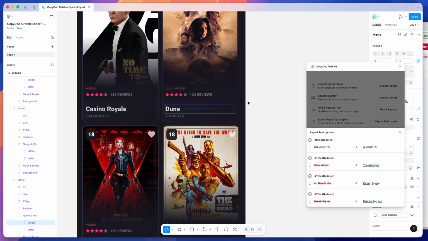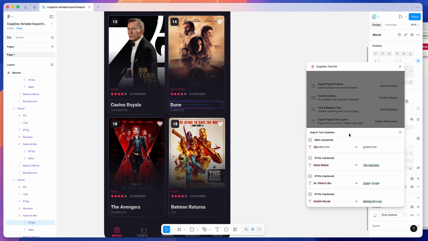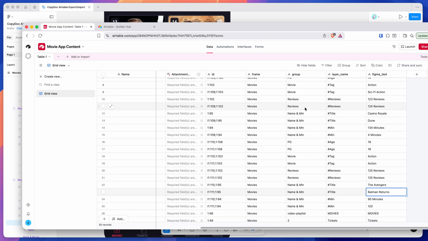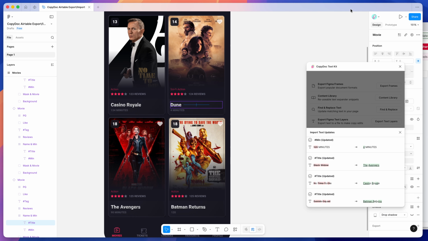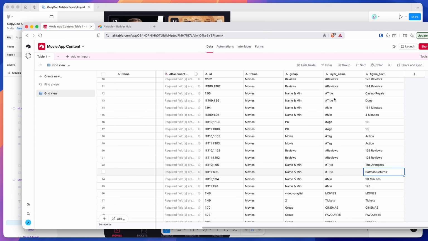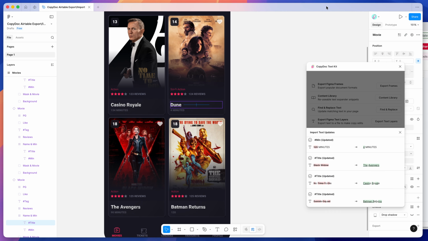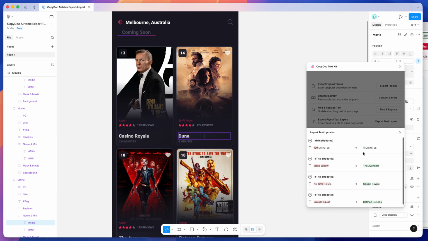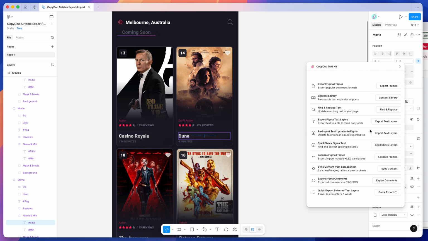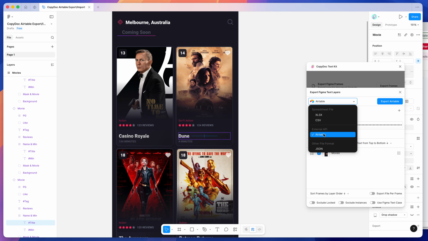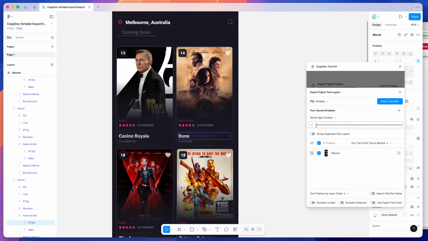So yeah, that's basically it. I just wanted to show you that concept. If you're an Airtable user and you've been wondering how to more easily sync your content between Figma and an Airtable spreadsheet or Airtable table, this is a really easy way to automate that between your Figma file and your Airtable account. This is a new integration in the CopyDoc plugin. So if you're using the plugin and if you're using Airtable, please feel free to give it a try. And hopefully it's easy enough to follow. It's just a few initial steps that we just went through.